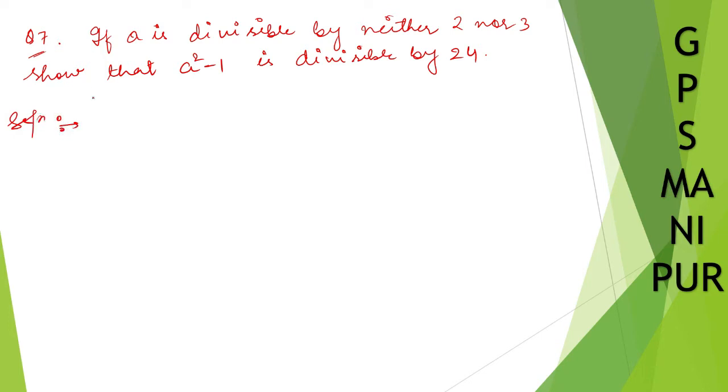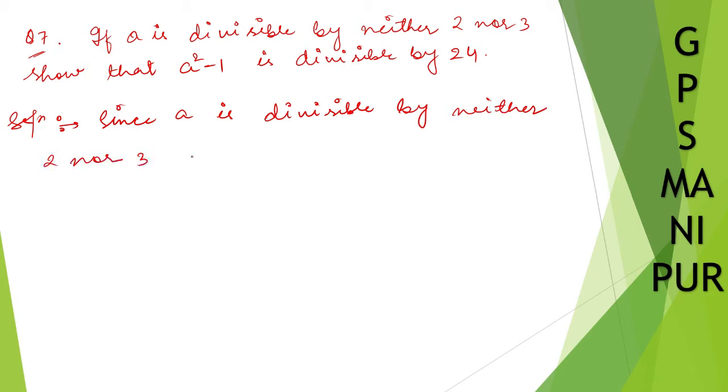Okay, so here we can write down, since A is divisible by neither 2 nor 3, A is of the form 6q + 1. Oh, we can write as a matter of fact 6q - 1 even. We can write down each of the form 6q + 1 or 6q - 1. But if you happen to solve 6q + 1, you just try it out by yourself, 6q - 1 even.